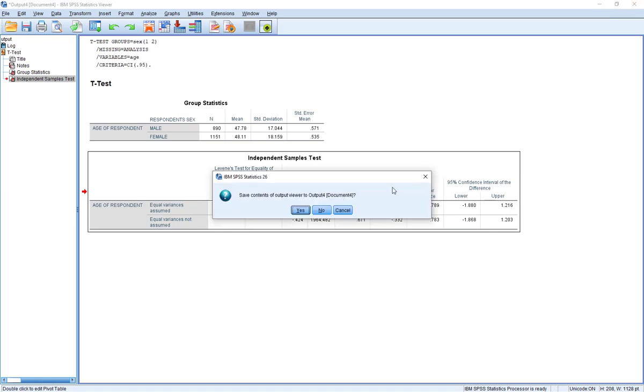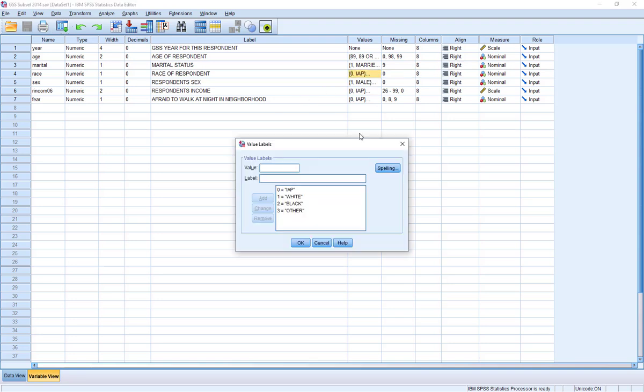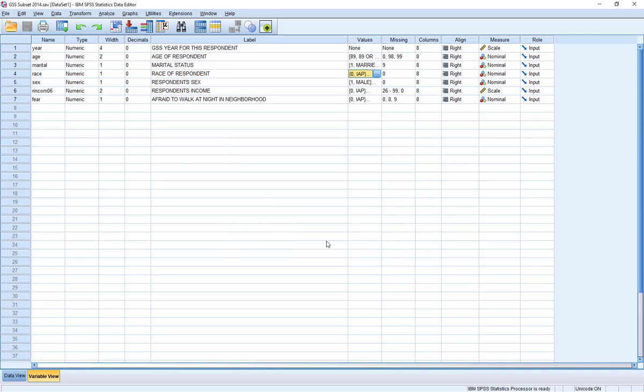Very quickly, I want to just make one other demonstration and then we can wrap this up. Now, we said before that with sex this was easy because there were only two groups anyway. If you recall, however, with race of respondent, we said we have white, black, and other. Now, if I want to compare groups 1 and 2, I could pretty much leave things the way they were set up before.